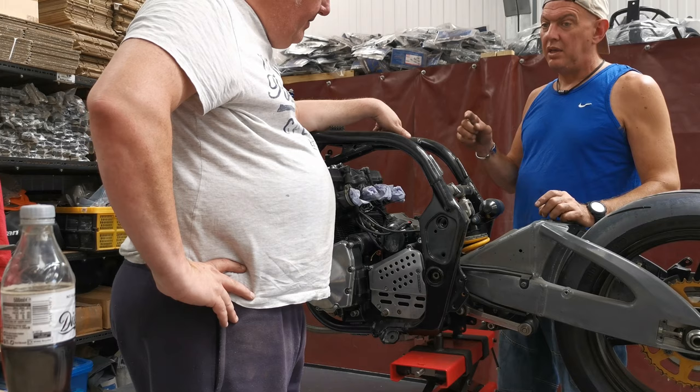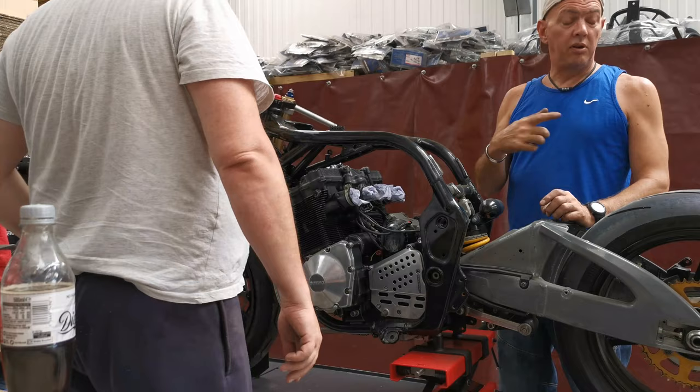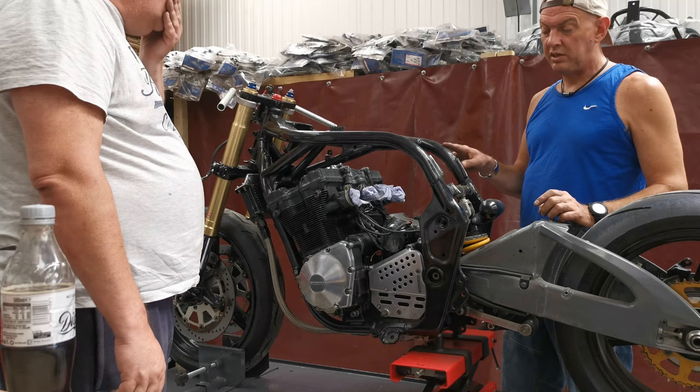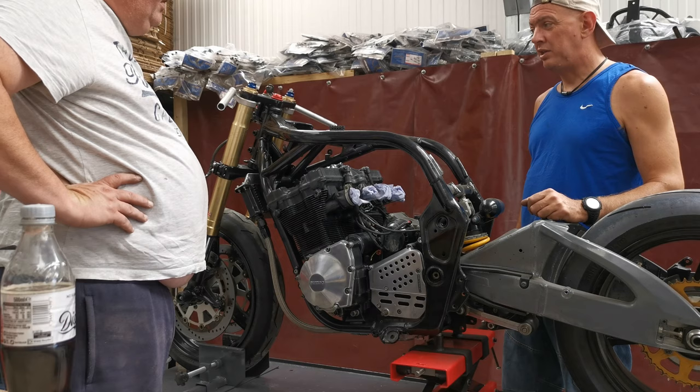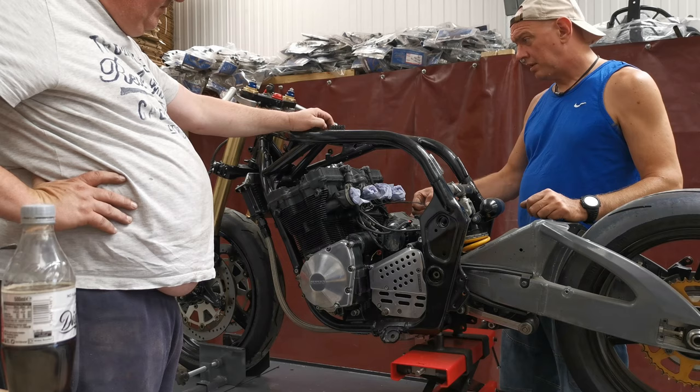So what we're going to do is take the engine out, put that on the dolly and get it out of the way. Then we can take the shock out, because I don't want to trash that either. Then we can start grinding all this lot down, jack it all back up again, tack the seat tubes in place, so at least we've got placement, and that will probably be it for today. But yeah, next step is engine out.